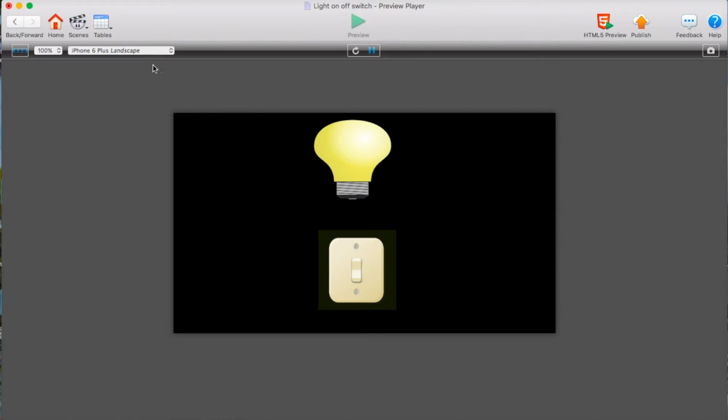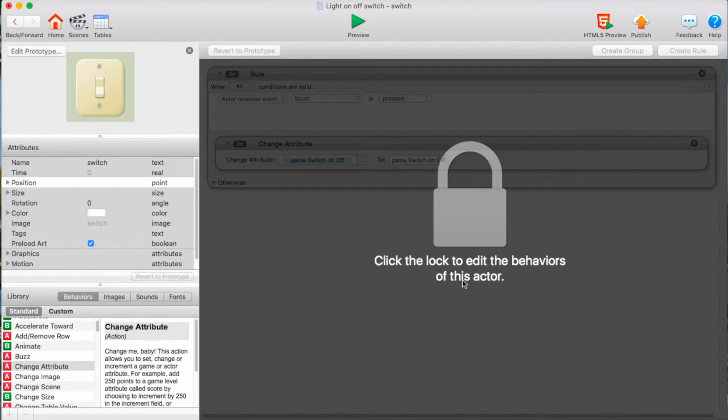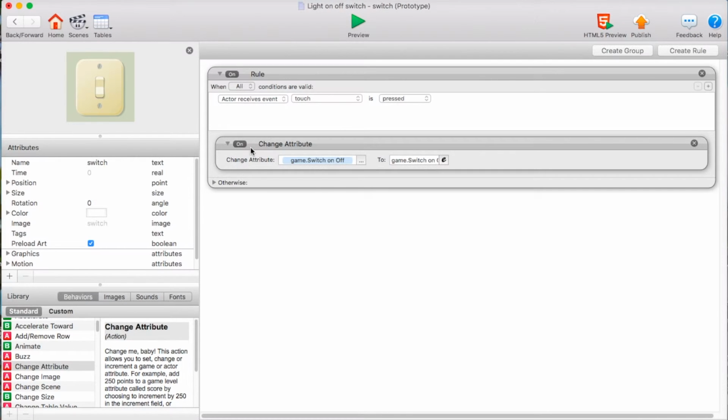So what it's doing is, every time you click on the button or the switch, it's multiplying that attribute by -1. So remember, we changed it to 1. We click on the switch. 1 times -1 is, ta-da, -1.